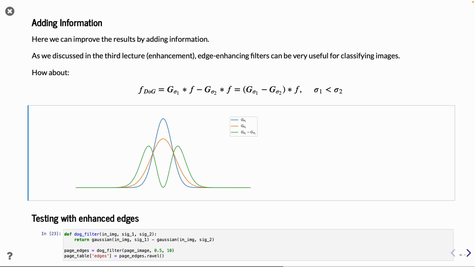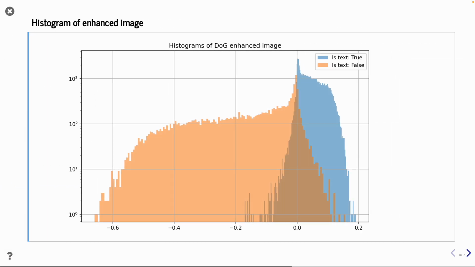So let's try it. Anyway, we have this function that I had defined for computing this filter, and let's try it on the data. Then the data looks like this.